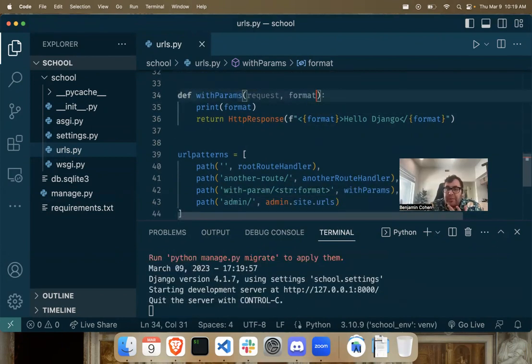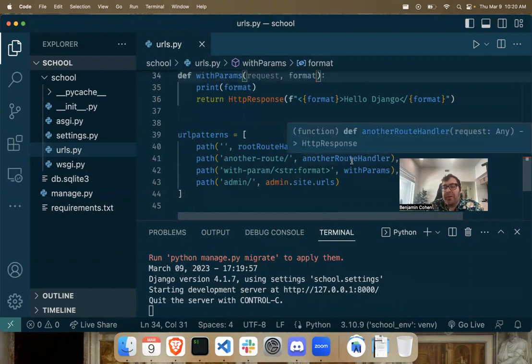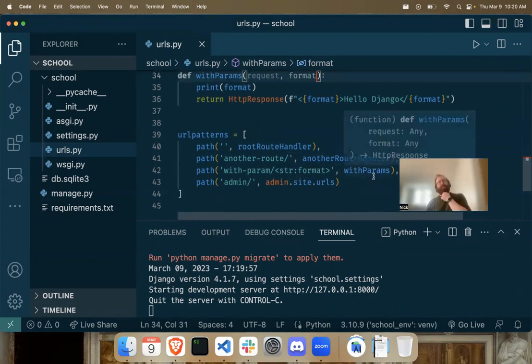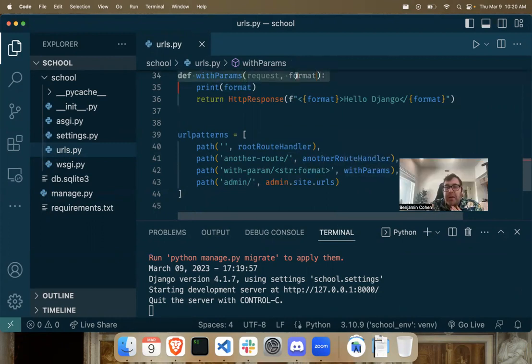So taking that out, and I mean, there's no reason you would generally want a default value here. It doesn't make a lot of sense. But anyways, I would agree. It doesn't make a lot of sense. Right. I have this format here. I'm just going to print it out to see it. And then we're going to return a response, which interestingly enough, we're going to use that format variable to represent the HTML element we want to return.